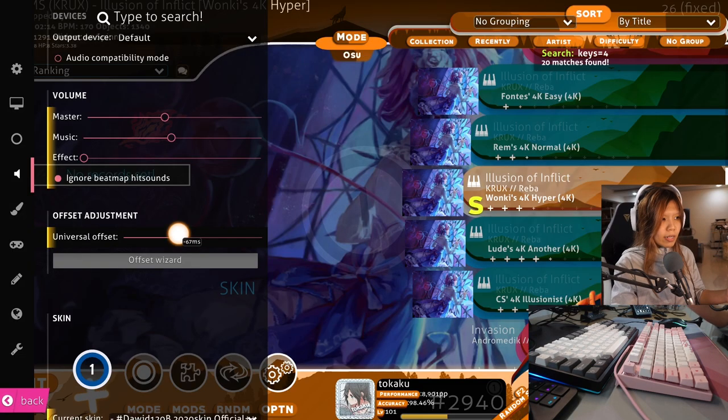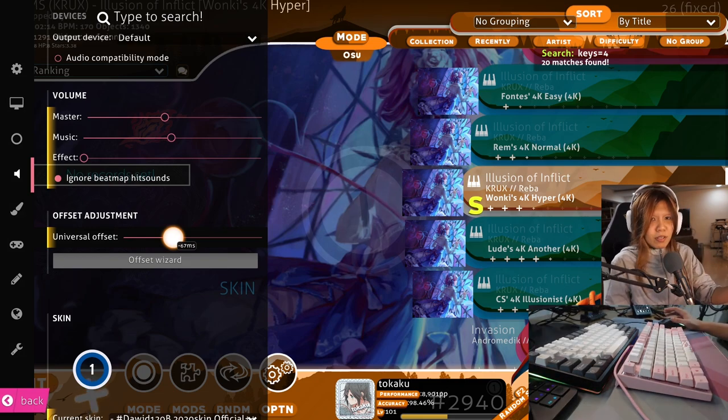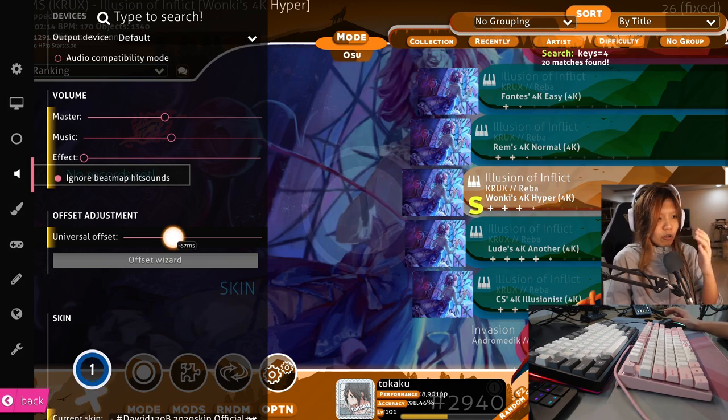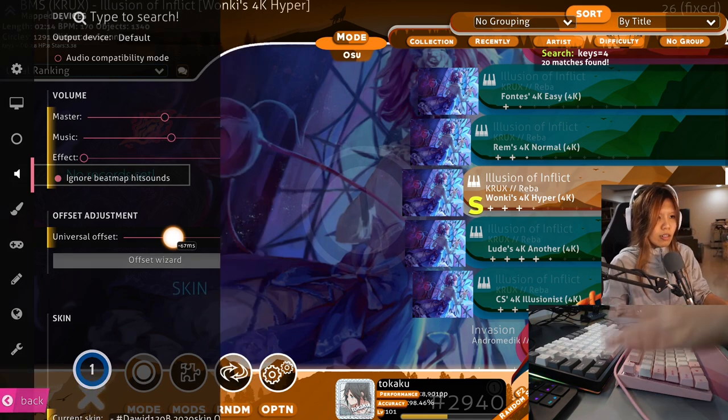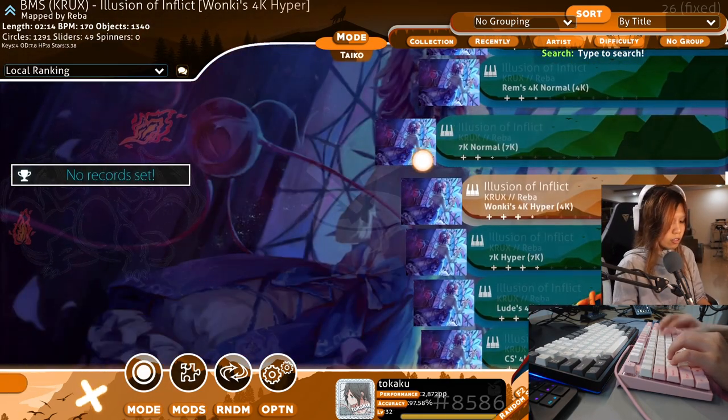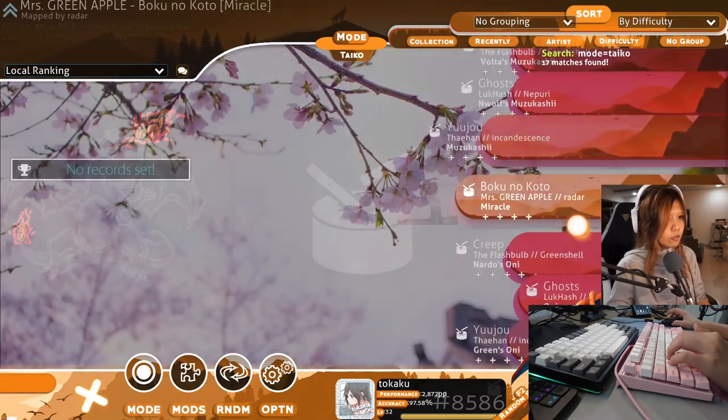The reason we go minus in the offset adjustment is because that's just how osu! works. It's flipped from the local offset to the universal offset. Minus in the universal offset means you're hitting too late, but on the local offset, plus means you're hitting too late. It's weird. So let's test on Taiko and see if it's any different. It should be correct on Taiko as well.